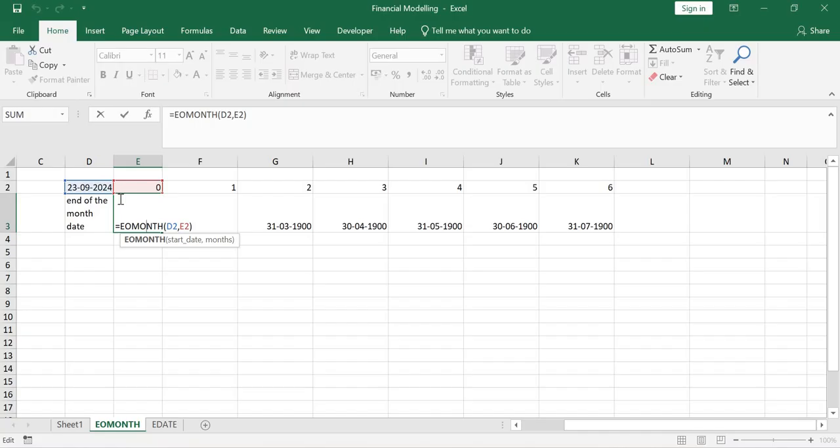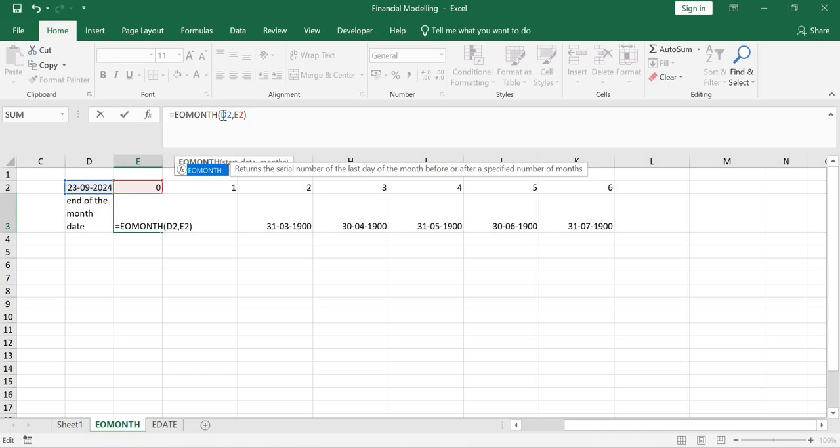That means I want end of the month date from 23rd September, 1 month ahead from 23rd September, 2 months ahead from 23rd September, and 3 months ahead from 23rd September. So my date should be fixed. So instead of D2, I am going to make it fixed. So I am just putting a dollar sign. You can press F4. Now I have fixed this date.